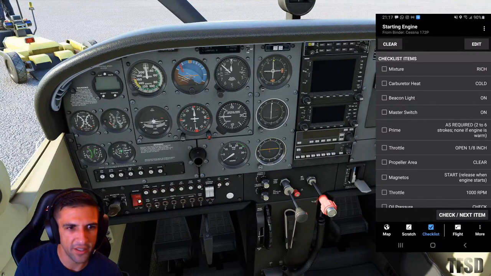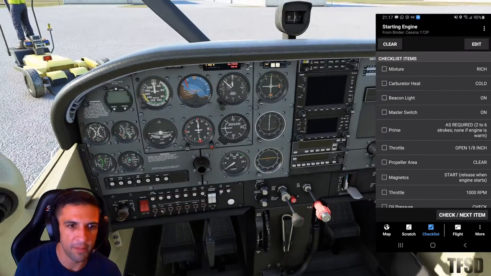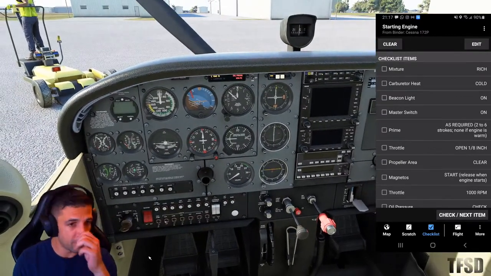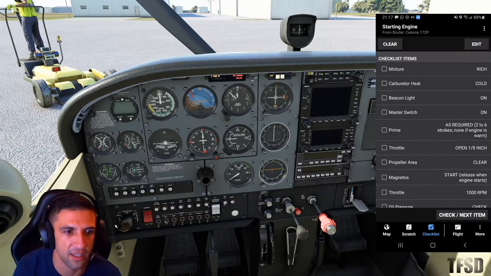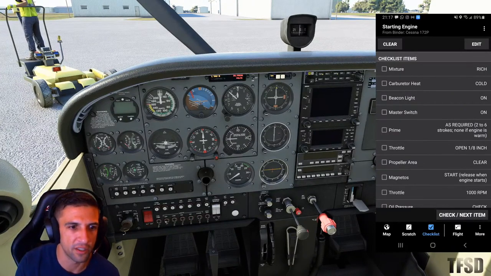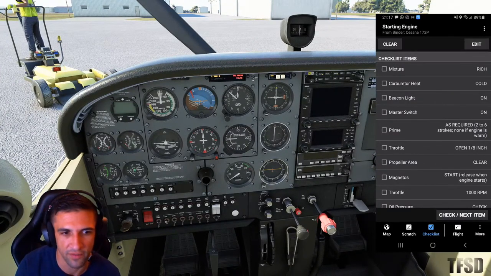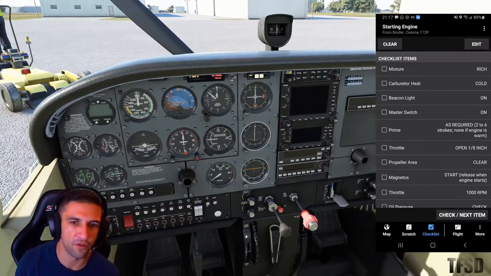We're going to turn on the master, both switches, and then we're going to prime. So in the 172 November Papa, I have a little primer knob here. I would give it two or three pumps here on a hot day in Miami. If it was a cold start, which tomorrow, nobody's going to be using the airplane before me at 8 a.m., I would give it two or three pumps of prime. Mixture full rich in that airplane.